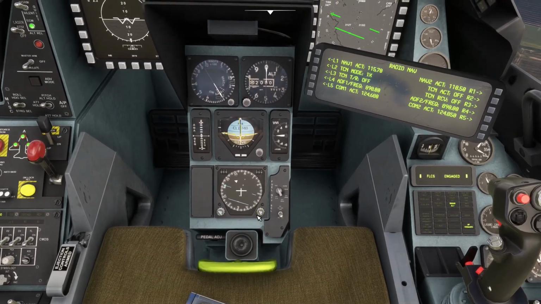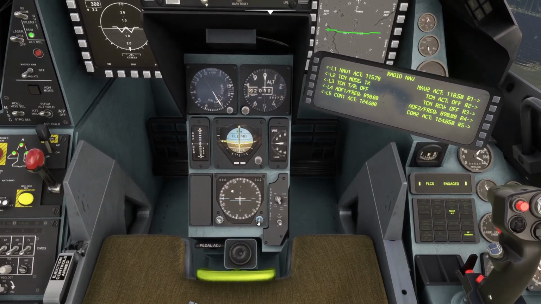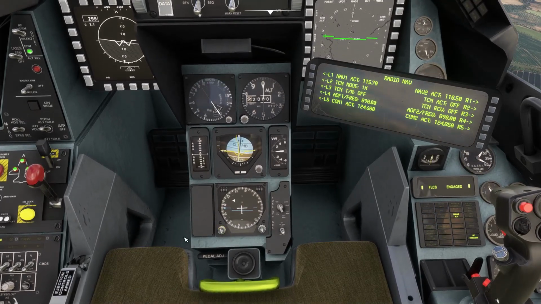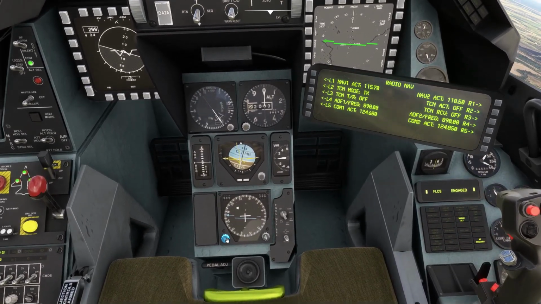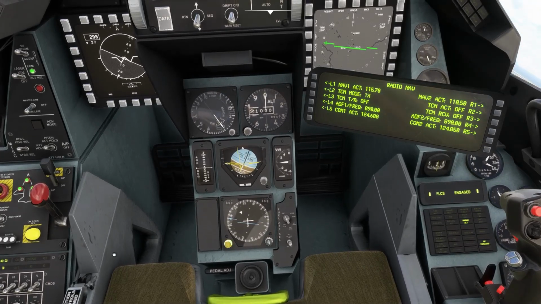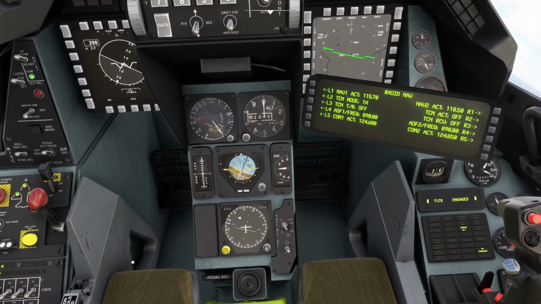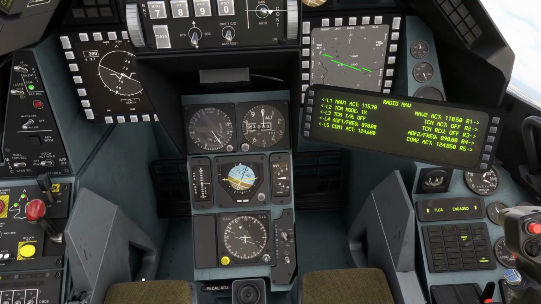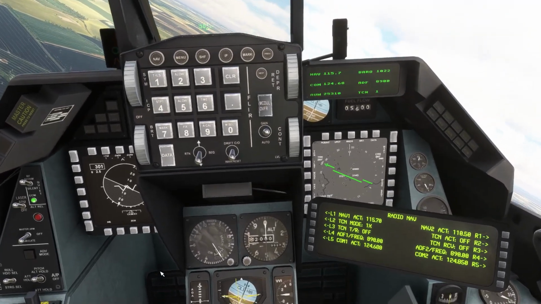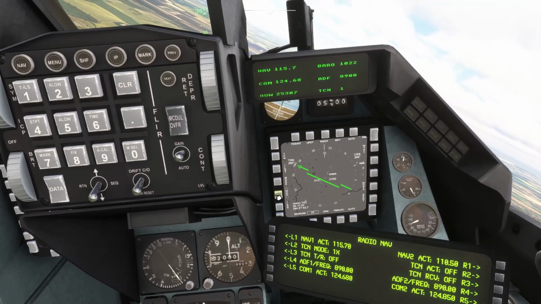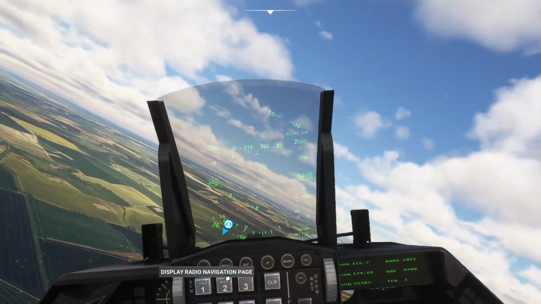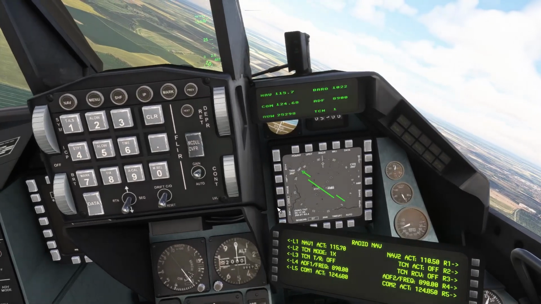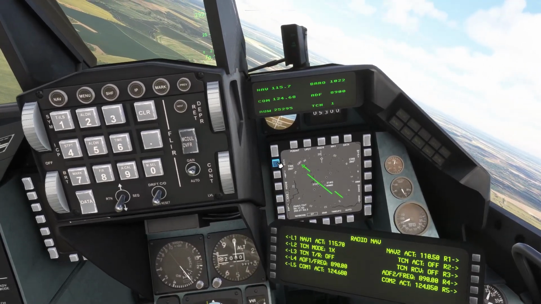So if we change that so it's facing that way and bring that heading bug round as well. Okay. It's now heading towards Trent basically, and you can get the info up on the HUD by hitting the nav button on the screen there. Same goes for TACAN when that's dialed in.